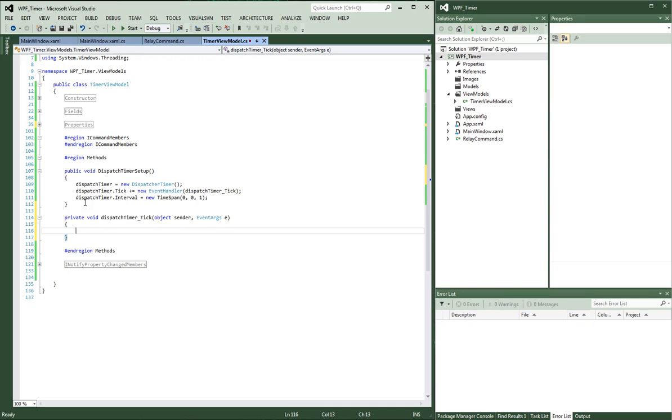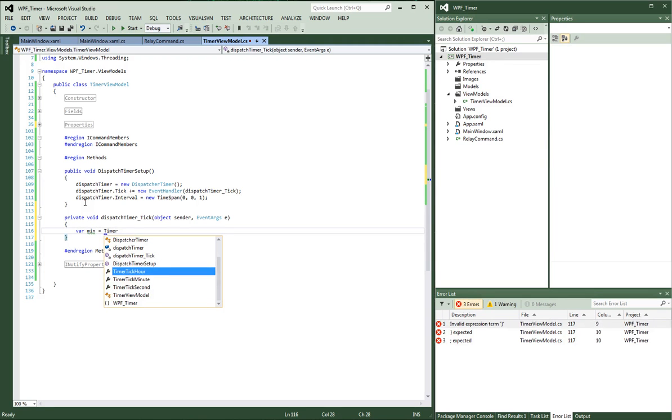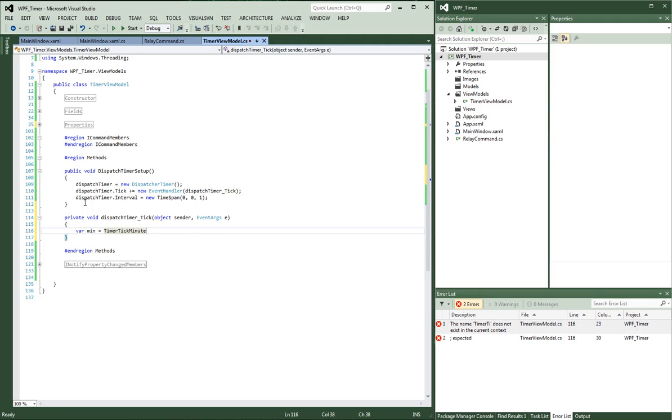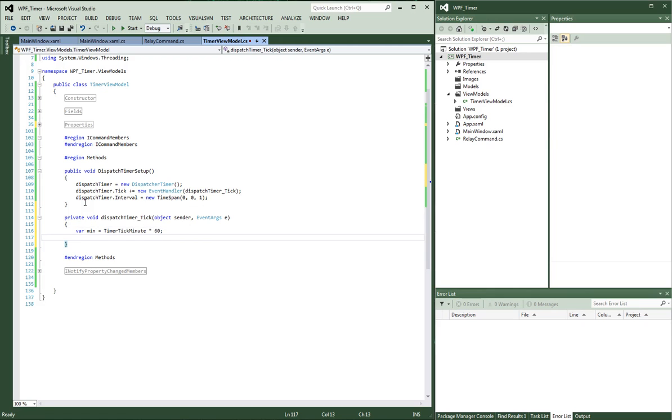Now as you can see, it stops complaining. We have no more errors or warnings, and this is where we're going to set up everything for our dispatch timer. So basically we're going to have some local variables. So far I'm going to set up a minute. Basically we're going to say timer tick minute because it's a property, and we're going to have times 60 because a minute equals 60.